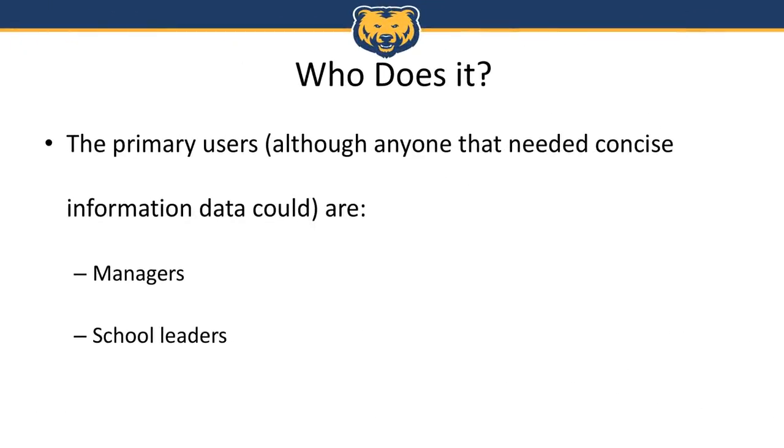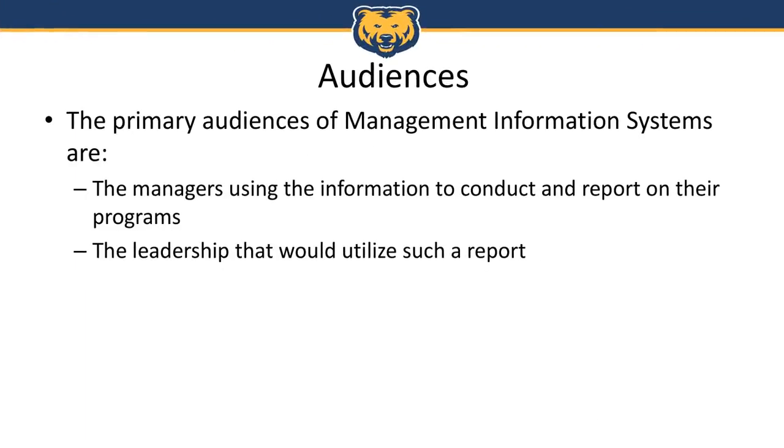So who does this? The primary users, although basically anybody that needed really concise information data could potentially use it. Main users in this instance are managers and school leaders, although this list is certainly not exhaustive. Different audiences that would use the information provided by management information systems would be the managers themselves, who use the information to conduct a report on their programs, and the leadership that would utilize such a report from the management.